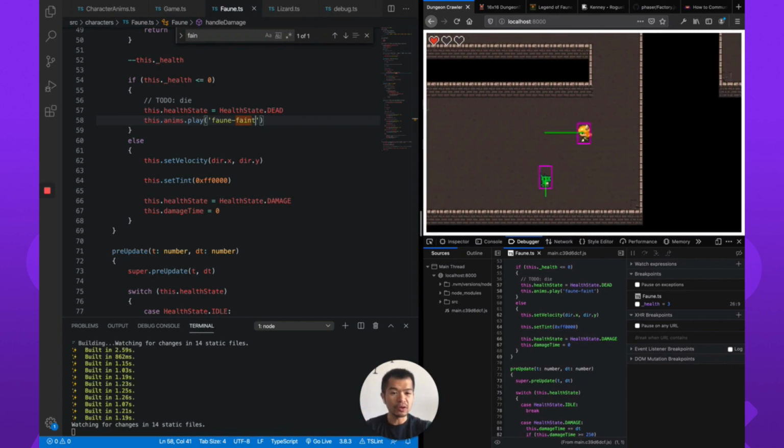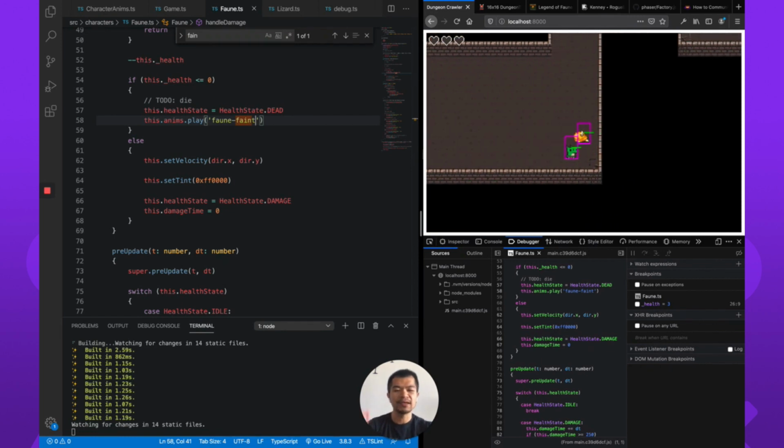You see I got hit and I lost the health. And then when we lose all our hearts, we die. But we're still getting pushed away, so that's not ideal. So we're going to fix that, and then we're going to implement throwing knives. That's what we're going to do in this video.